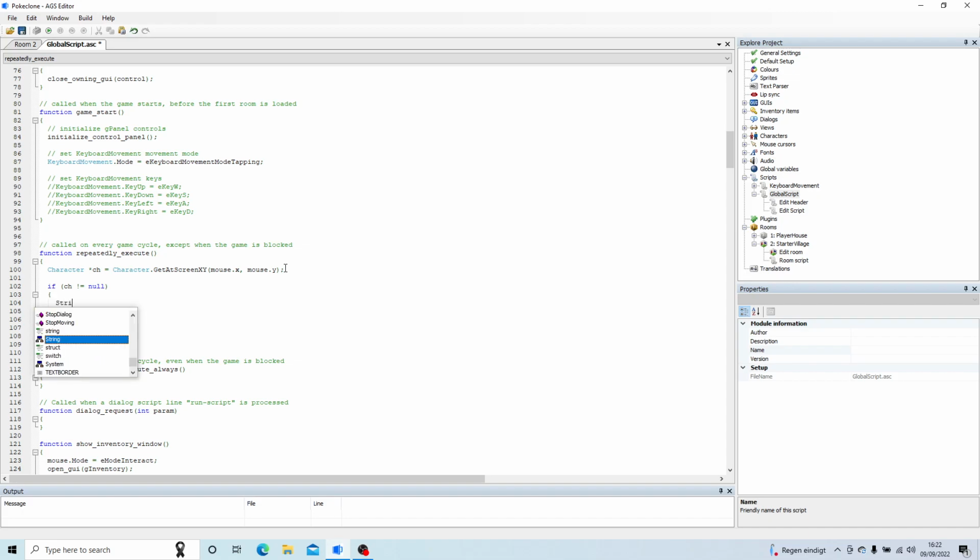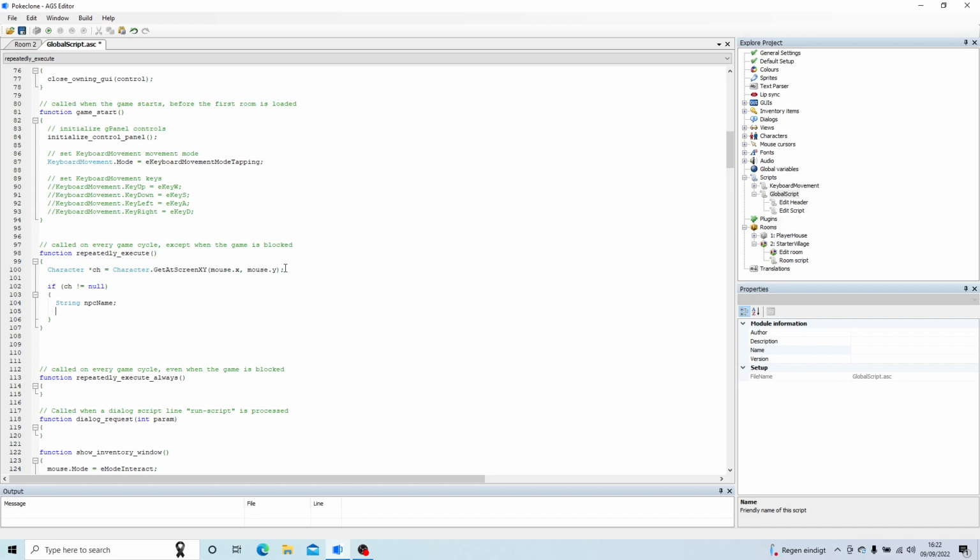then we're going to create a string variable, NPC. Again, this could be anything that you like. I'm just calling it NPC name because we're just going to store the character's name in there to print. So if ch is true, then NPC name equals ch.GetTextProperty.